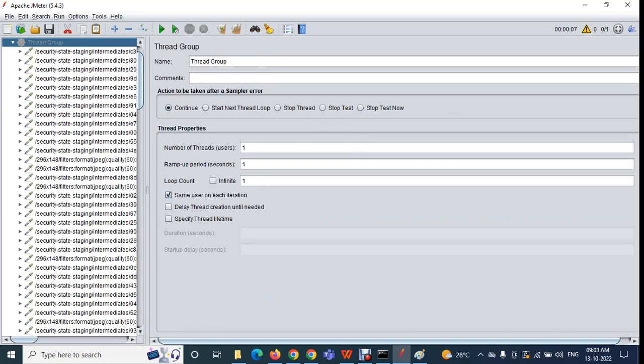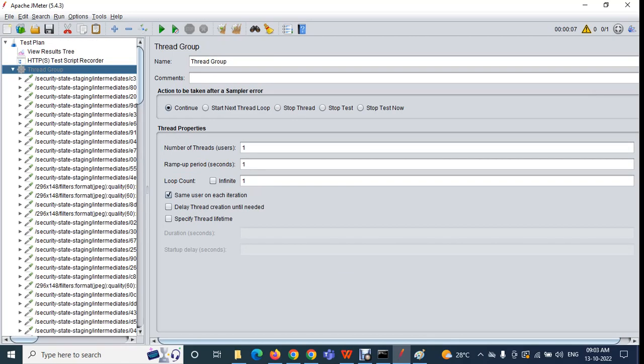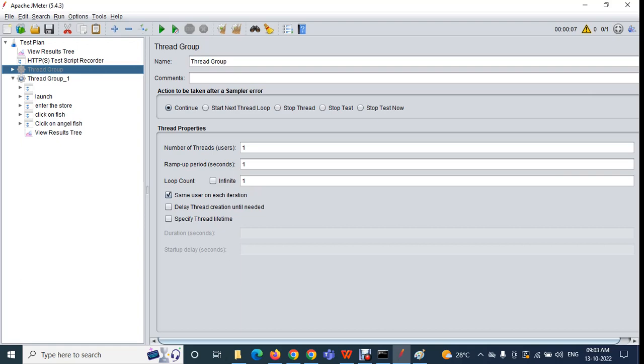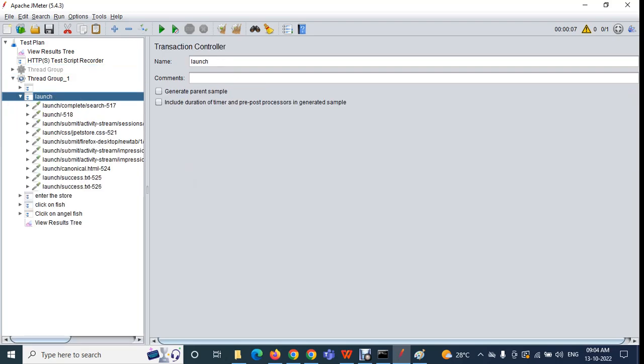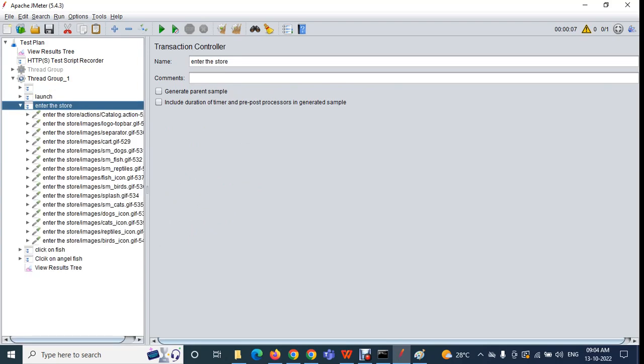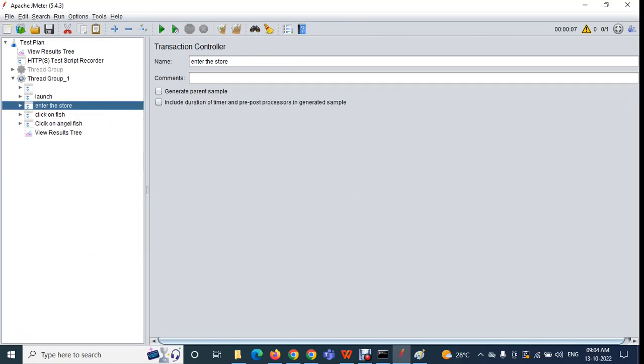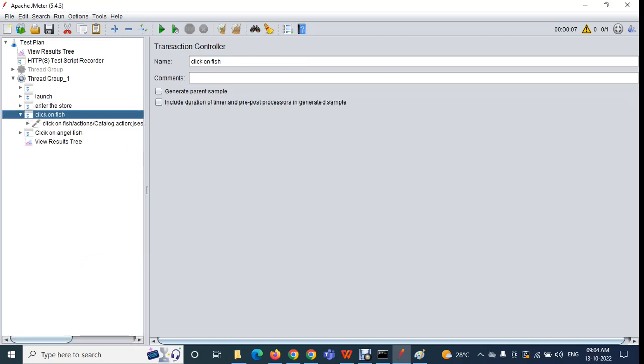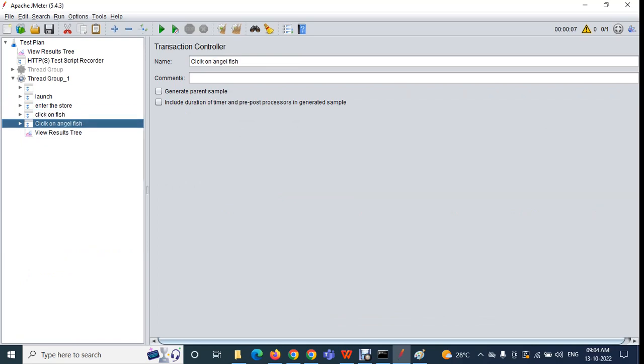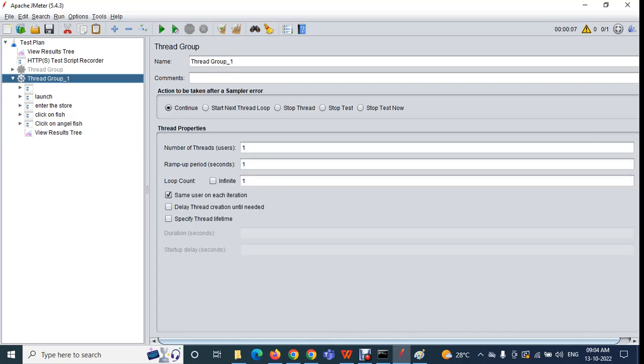అదే మనం ఇంతకుముందు చూడండి థ్రెడ్ గ్రూప్లో, సో ఇలాగ వచ్చాయి. సో అన్నీ మింగిల్ అయిపోయినాయి, ఒకదాని ఒకటి కలిసిపోయి, రైట్, అలా ఉన్నాయి. సో అలా ఉంటే మనము యూ కెనాట్ ఐడెంటిఫై ద రిక్వెస్ట్ రిలేటెడ్ టు విచ్ ట్రాన్సాక్షన్ అండ్ ఆల్. అదే మీరు ఇక్కడ చూస్తే లాంచ్ మీద డబుల్ క్లిక్ చేస్తే యూ కెన్ సీ ద రిక్వెస్ట్ రిలేటెడ్ టు లాంచ్. So if you double click on this enter the store, you can see the request related to enter the store, right? If you double click on the click fish, you can see the request related to click on the fish. So like that, the script looks very beautiful if you follow this approach. That's why real time people follow this type of approach.